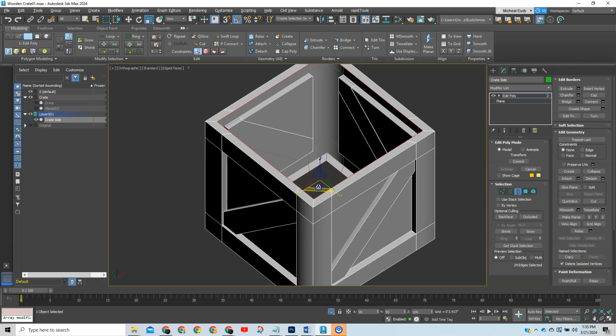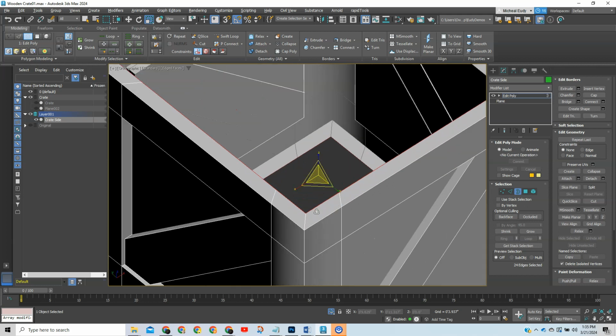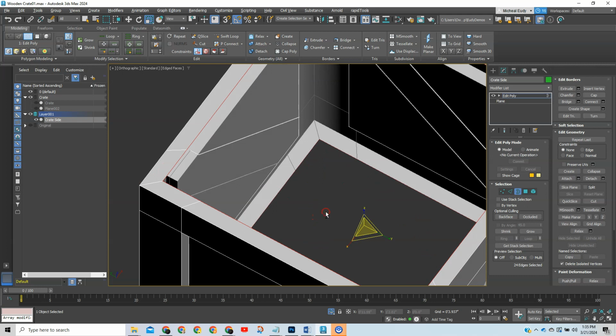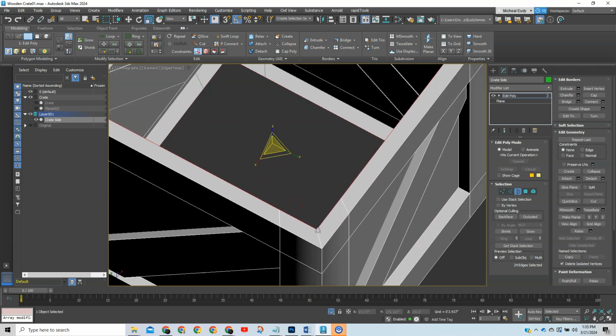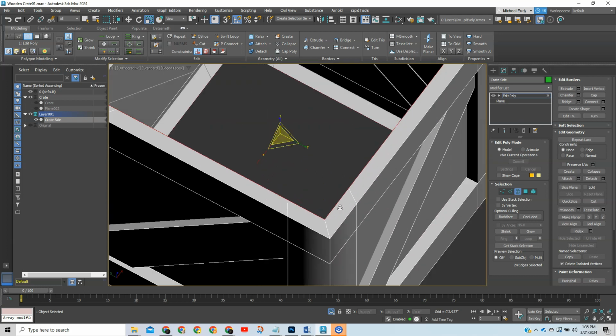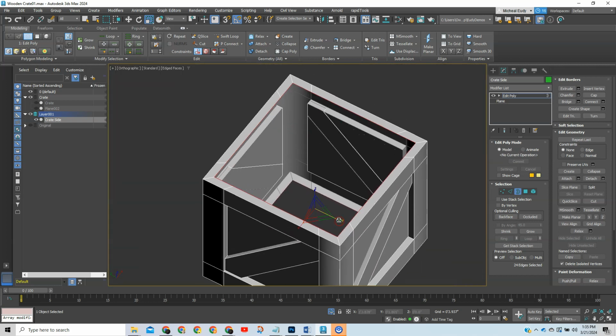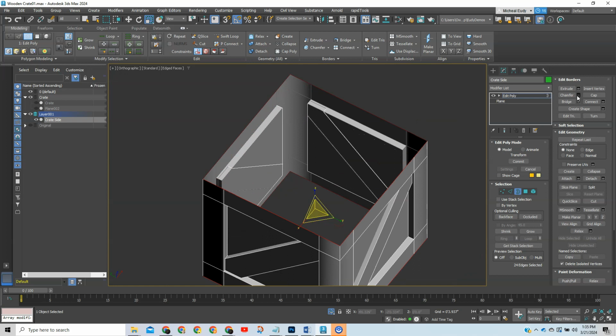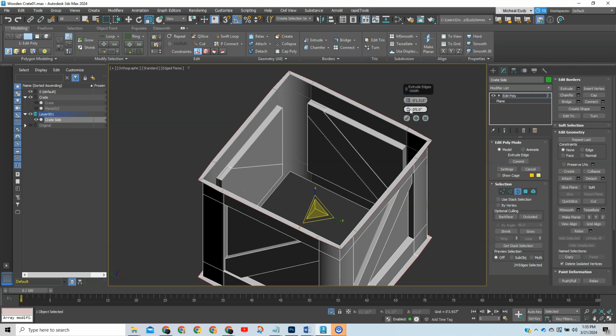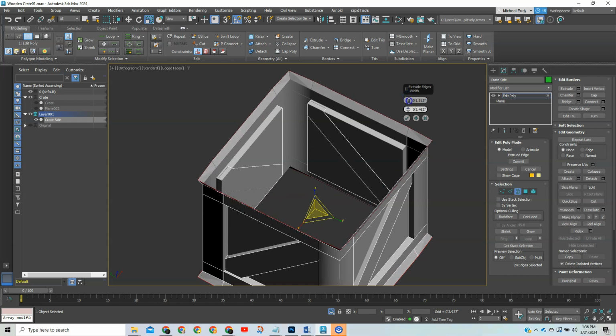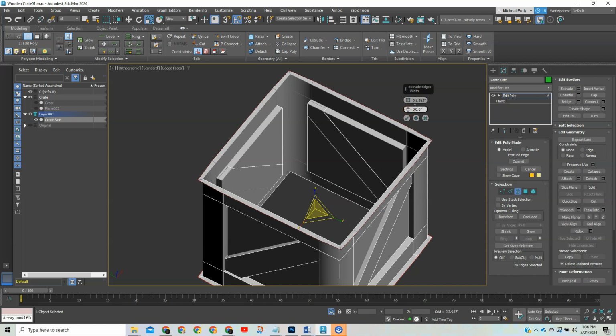And when I do it this way, we're kind of eyeballing it. The thing that's nice about that is it keeps this nice and straight, but I am kind of eyeballing it. Now, you can get mathematical. If I undo this and I go ahead and go to an extrude and go to settings, then I can tell it to extrude it in or out. You have to make sure you don't have a taper on it. So this has got to be set to 0.